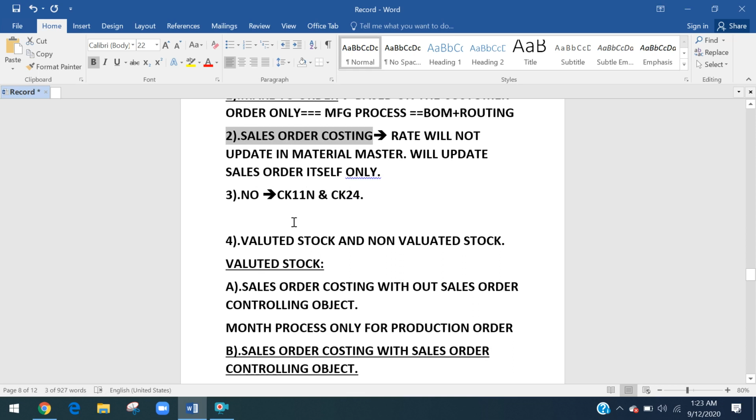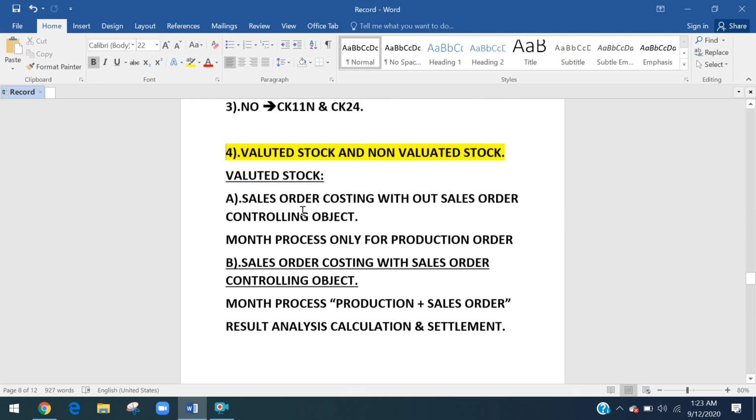Then in sales order costing, in product cost by sales order, there are two types of scenarios. One is validated stock, second one is non-validated stock. Validated stock again has two concepts. One is sales order costing, just like a normal product cost by order scenario, with month-end activities from a similar point of view.